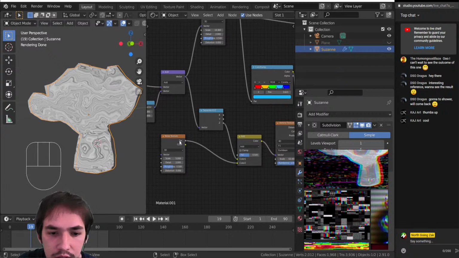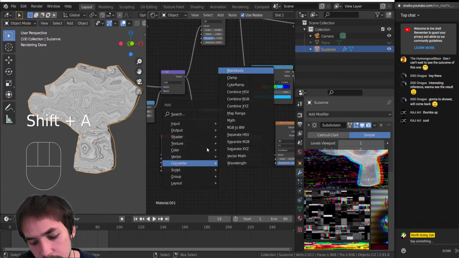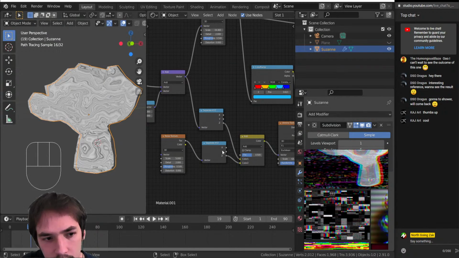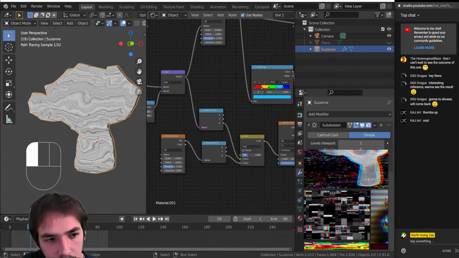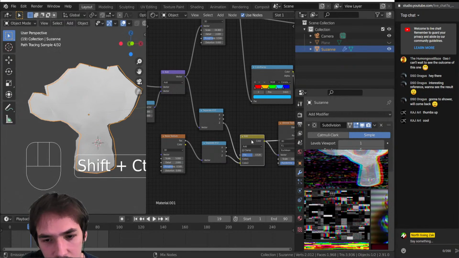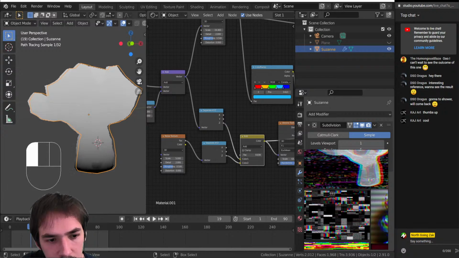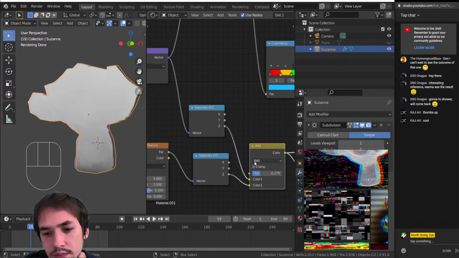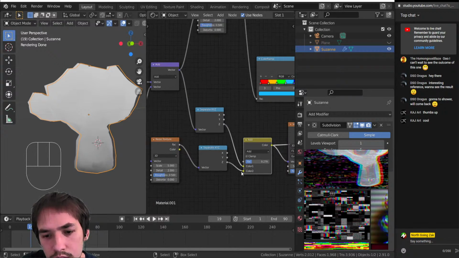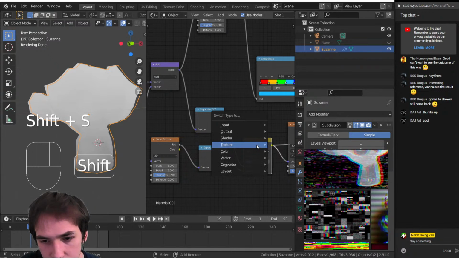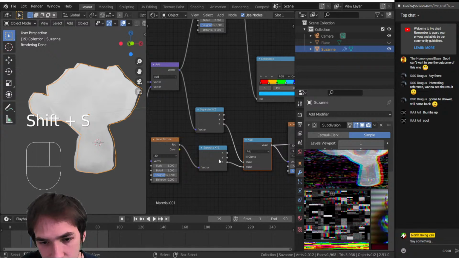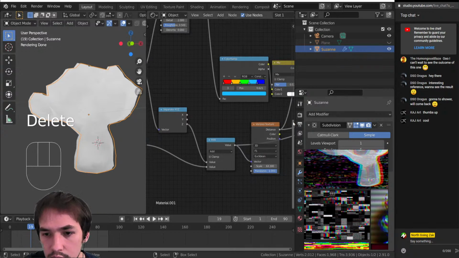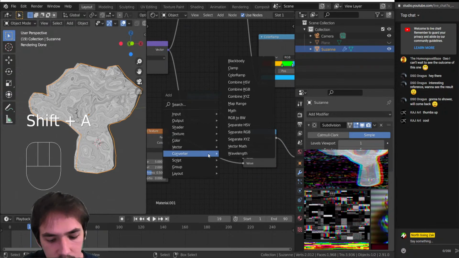So the issue here is it's actually adding other values than blue, which corresponds to Z. So we have to separate this so that only Z is happening. Okay, so we're still getting these distortions. Well, actually, if I'm using this node, it's only adding a single value, so maybe that's better in this case. Let's see if I use this Voronoi.